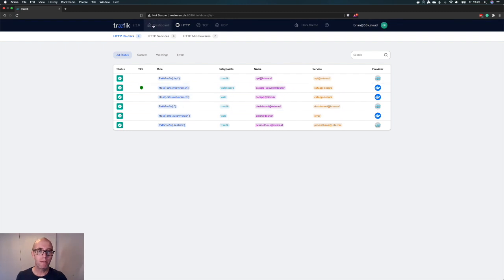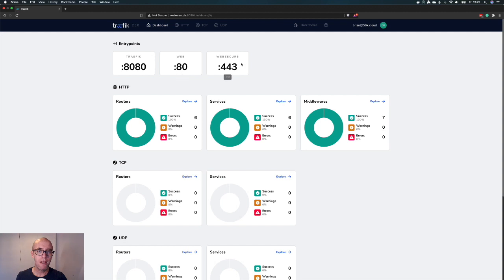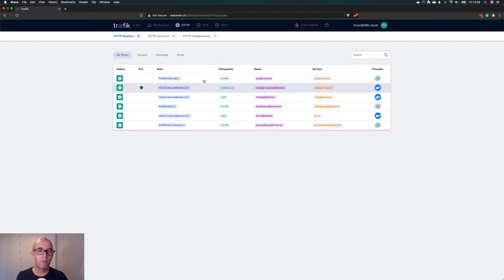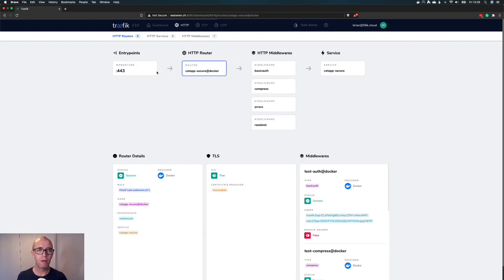And if you remember back to my dashboard, I have 2 ports, port 80 and 443. The reason why I have 2 is so I can receive requests in HTTP and rewrite them to HTTPS. So I can actually watch both ports and make sure that we rewrite requests as needed. If we jump into the router, here is actually the HTTPS router. You can see I'm watching 443, and it's connecting to this particular router. Here are the different middlewares I've connected to it.